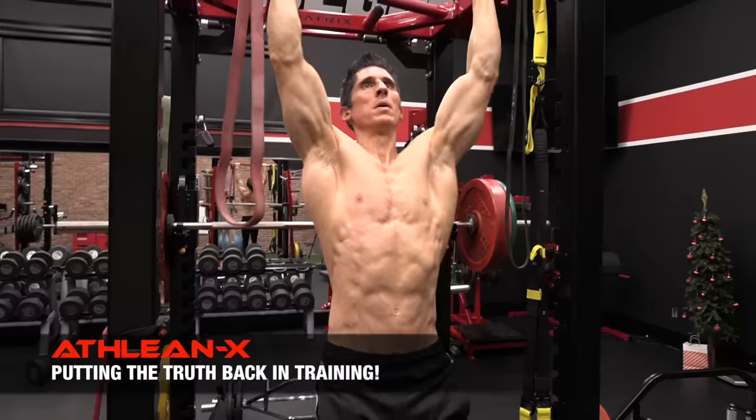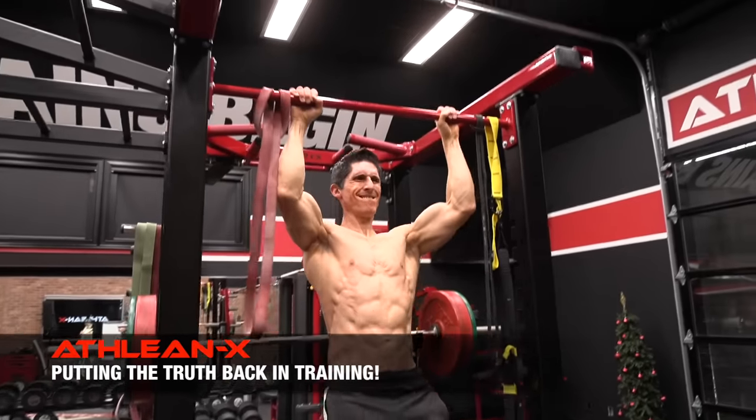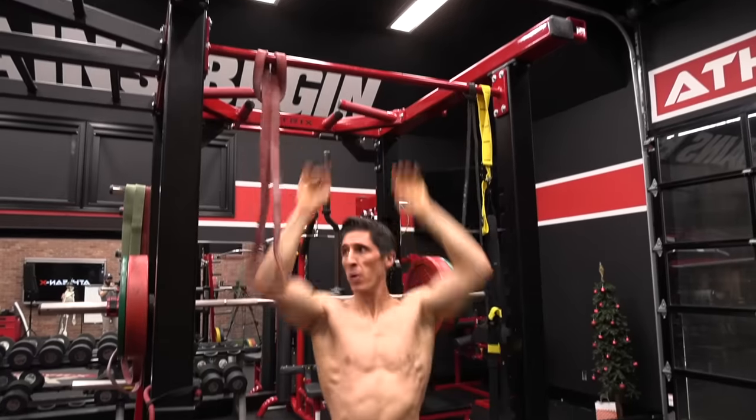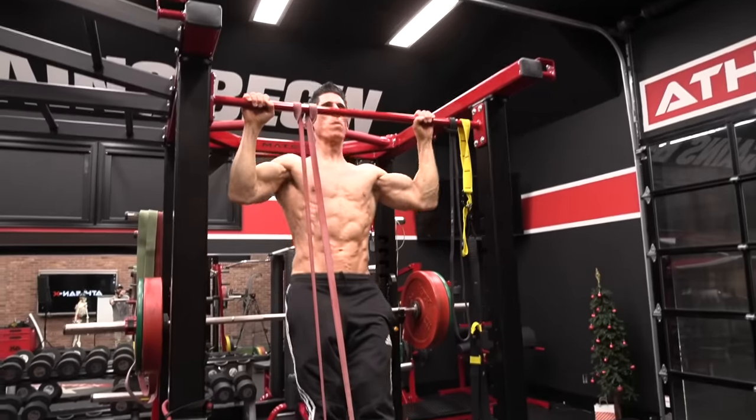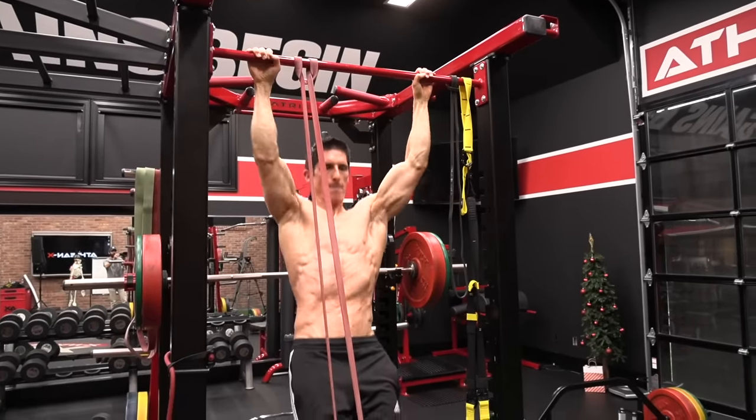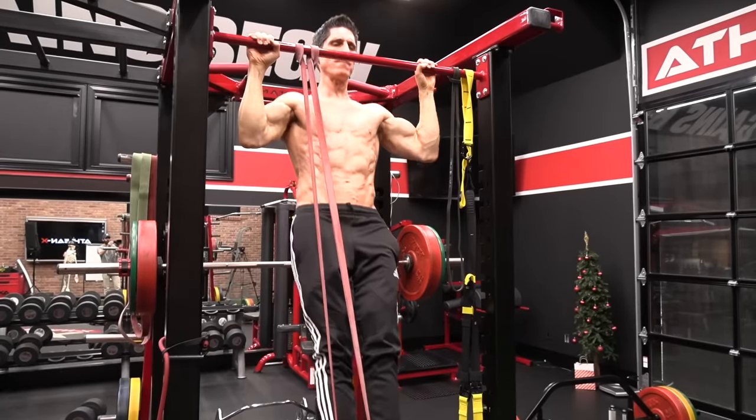This one's always blown my mind — why do we always program pull-ups differently than other exercises? We'll do a lat pulldown and drop the pin for a drop set, but with pull-ups we just do a certain number and when we fatigue we stop. You can adopt the same training principles, like drop sets, by incorporating a band. As soon as you reach failure, step into the band, get back on the bar, and do more repetitions. This will improve your overall output over time, get you doing more reps, and improve your performance on this lift — but it requires treating pull-ups with the same programming principles as everything else.